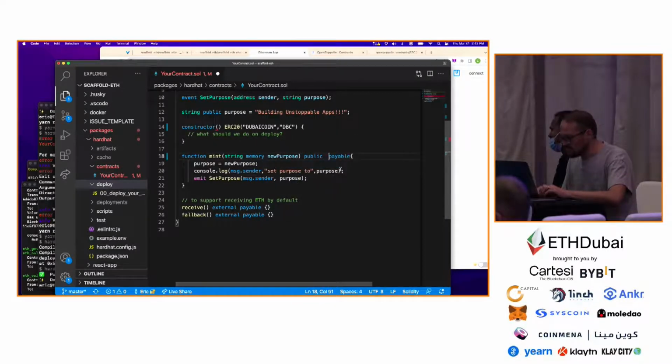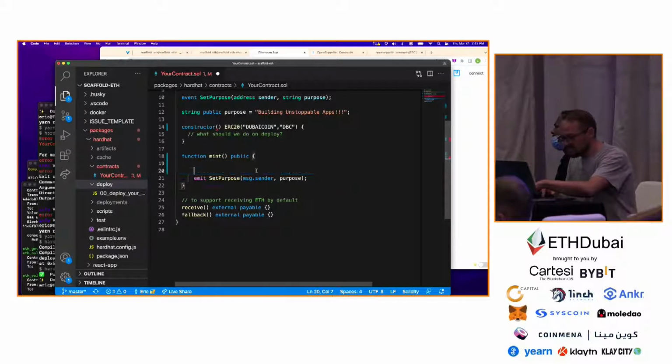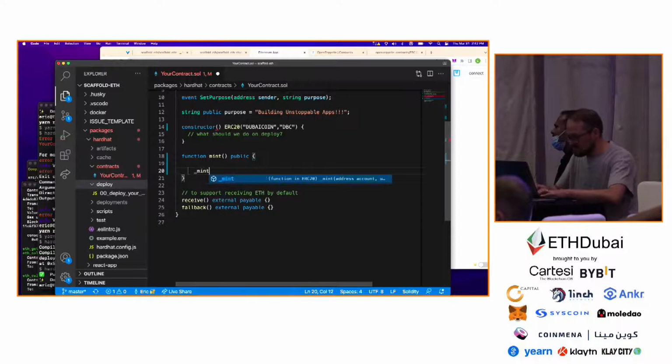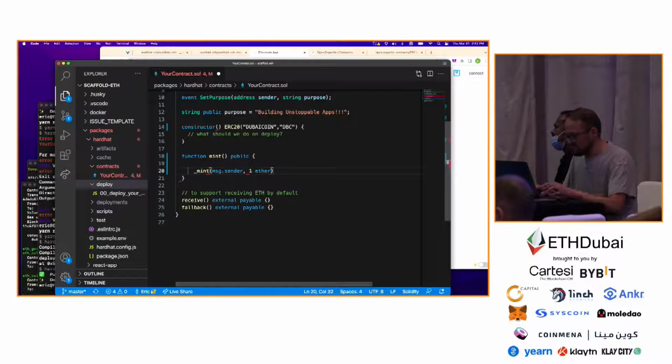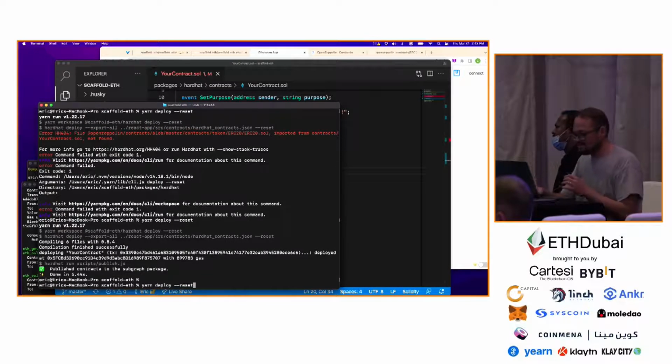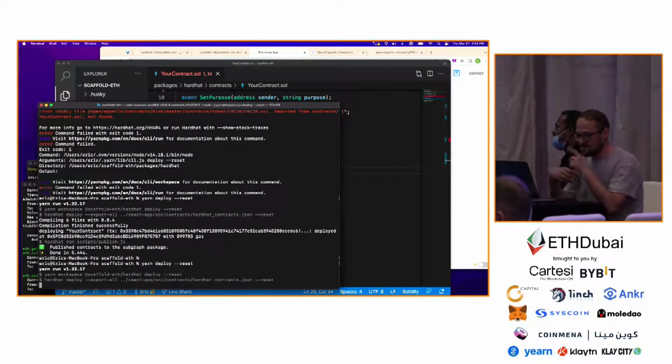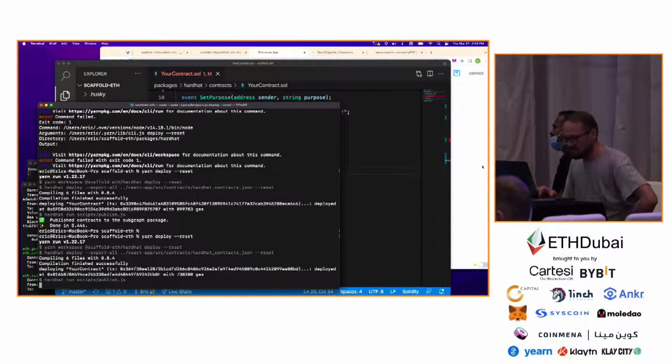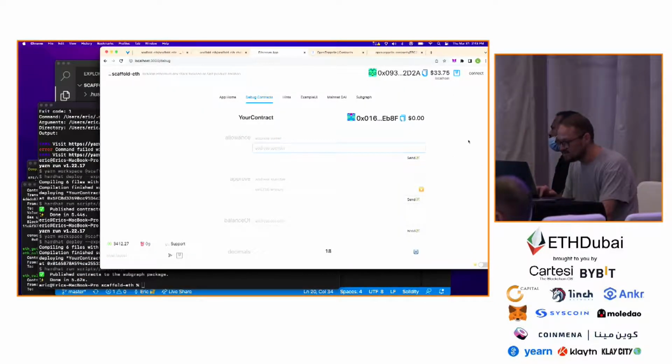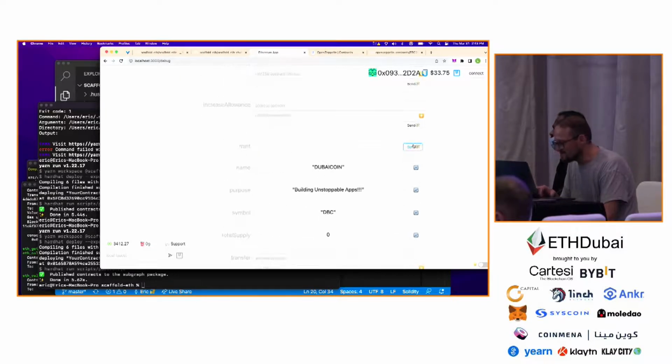What I want to do is maybe build a mint function and we'll make it payable, right? Actually no, let's just have people pay the gas. Let's just have a mint function that anybody can call. We're not going to set a purpose. But what we're going to do is have them mint something, right? We'll just mint to the message.sender, maybe like one ether, something random like that. And then let's go back over here and deploy that. And you're just iterating back and forth. You're tinkering with your Solidity. You're learning. You're testing your assumptions. And then over on the other side pops out another mint function here somewhere. There we go. And if we call mint, there we go.